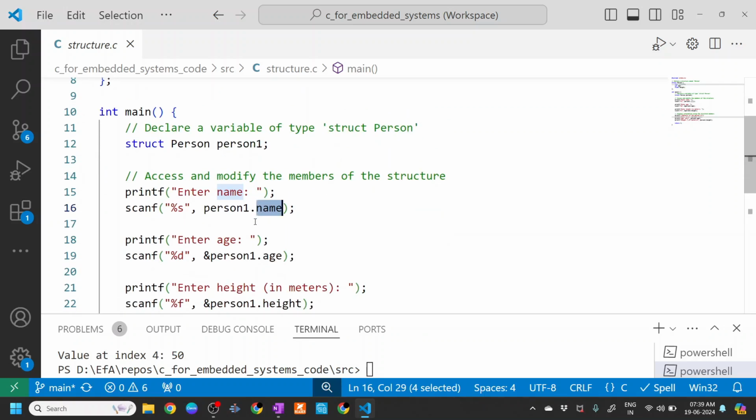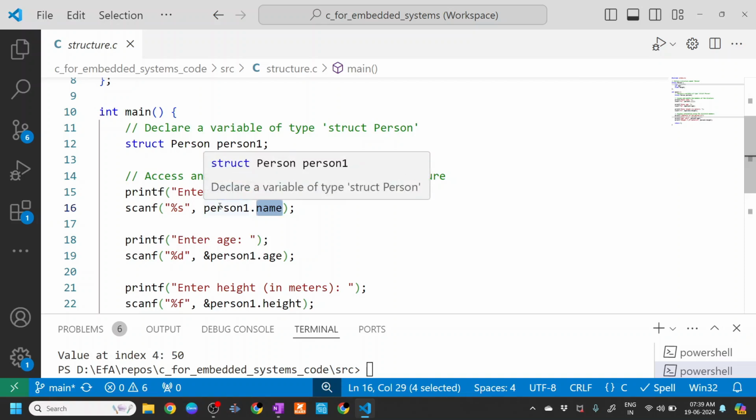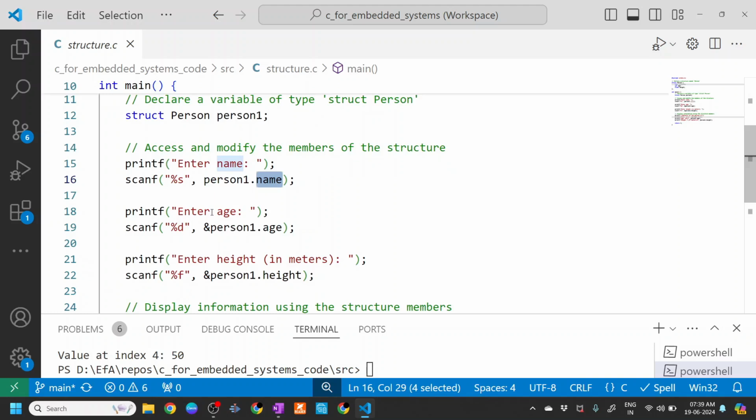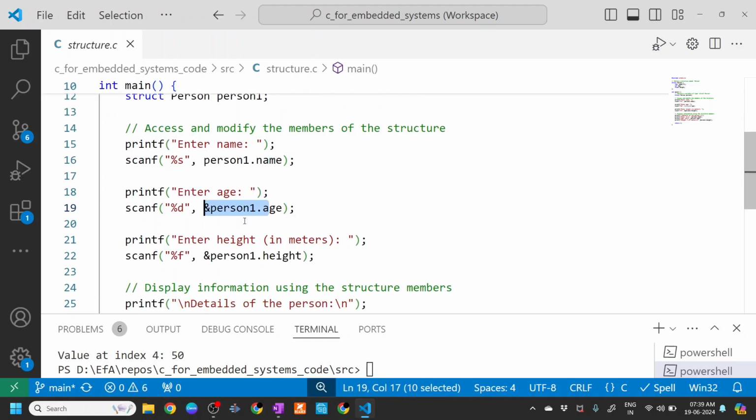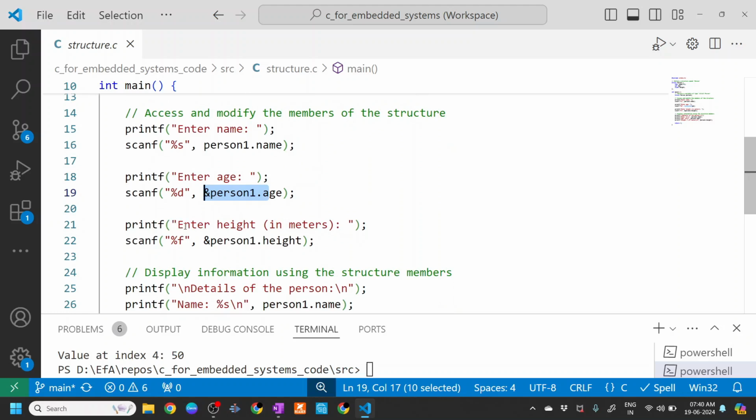That is why we scan it, or we take input from the terminal. Next we print "enter the age", then we take the age, then we take the input, the height.